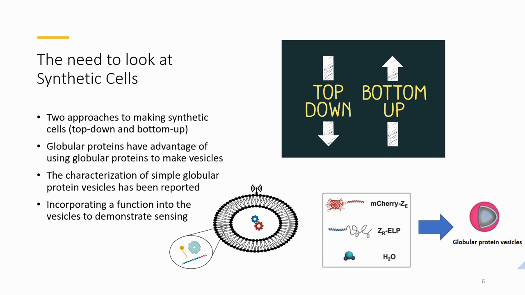This image that recently just popped up is just another example of the cell membrane having actuation within the whole cell membrane, and that is a representation of its function, while the lining of it has sensing, so it could actually sense what's happening around it. And this is just another image that shows two proteins that could make vesicles, which is an mCherry and an ELP.